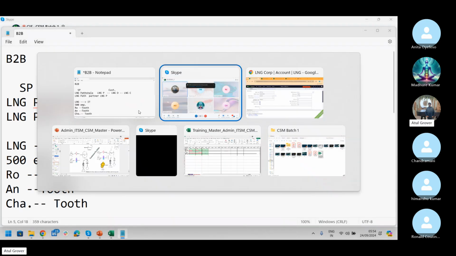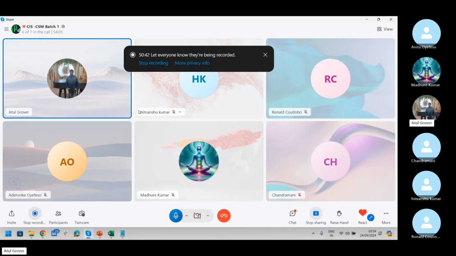Now Ronald, I'm sure you have a question: Atul, how does this matter to the business? Ultimately, it is my customer only. Because if it is a partner, you might have different entitlements, different contracts. But if it's a customer, you have a different entitlement, different contracts. I have a lot of customers, but partners are limited.